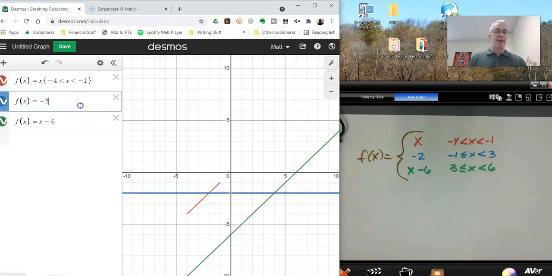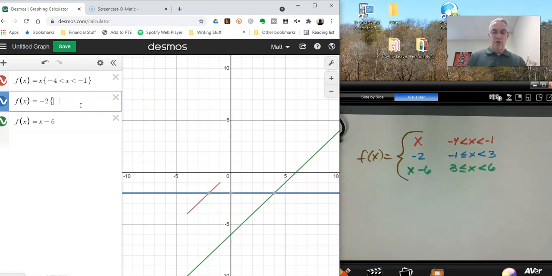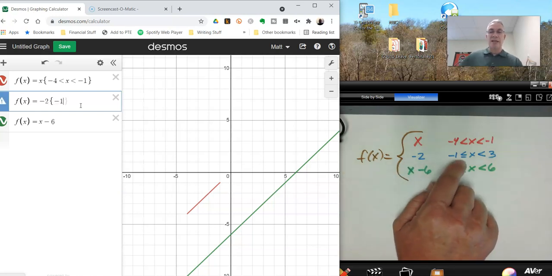Let's do the same thing for the second portion of our piecewise function. Let's put in this subdomain. Again, the curly brace, -1. Now, there is no less than or equal to symbol on our regular keyboard. Desmos will handle that a couple different ways.